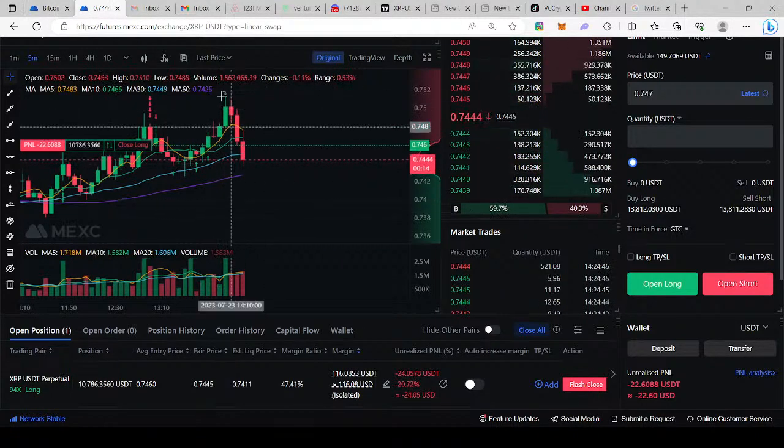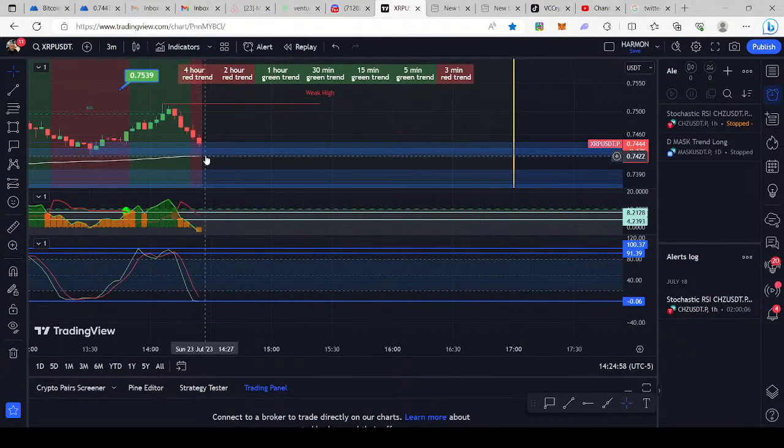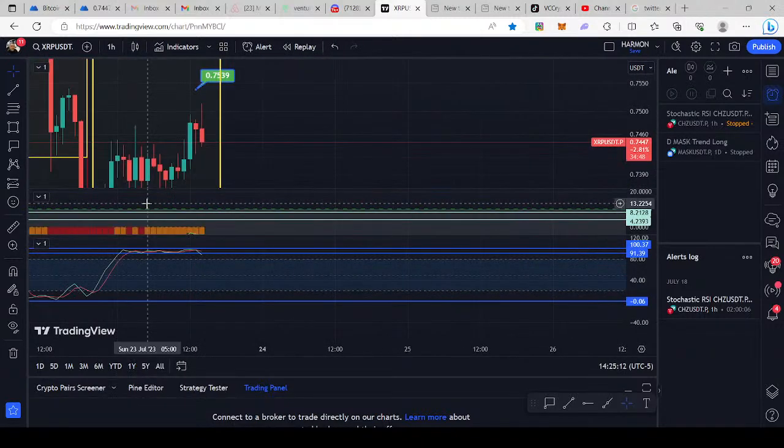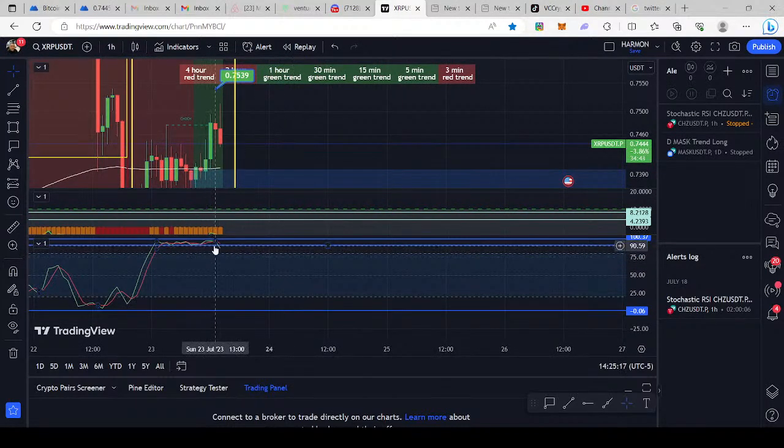And that's pretty much how that works. That's that pullback we talk about. And that pullback is looking to get to about 72.24 and then start its way back up. And that is how to find a trend, guys. That's a trend right there. But currently, we have what's called a retrace right here. Here's a retracement. Yeah, 72.24.